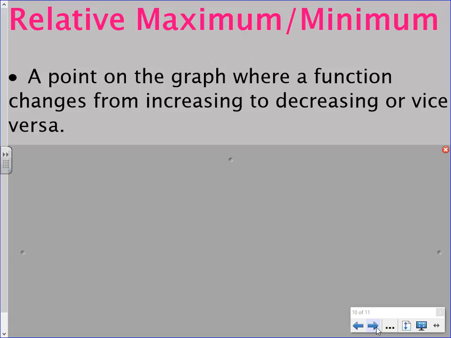So everybody watch my hands here. We either are going from increasing to decreasing, or we could switch from decreasing to increasing. If I'm going from increasing to decreasing, do you think that's going to be a maximum or a minimum? I'll show you on the graph. I know I'm like dancing with my hands here. And then decreasing to increasing, that's going to be a minimum. So I'm going to go back to the graph.